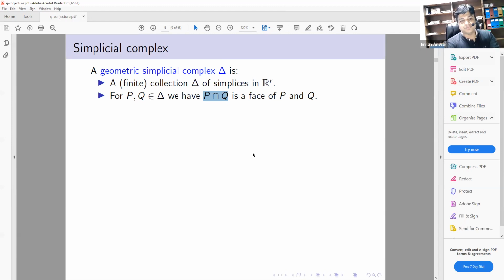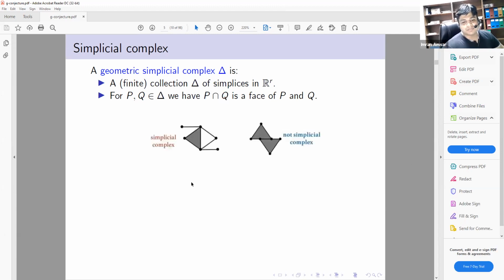So in order to view it geometrically, this is the way to view it. This is a simplicial complex, comprising the simplices: an edge and a filled triangle, and then another edge, then another edge, and then another edge. So you can see the simplices separately, and they are joined together very nicely, so that wherever they are joining, this particular vertex is also a simplex, a well-defined simplex in it and in this particular simplex. Similarly here, similarly here. So this is a good example where simplices are joining together very nicely.